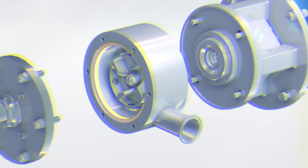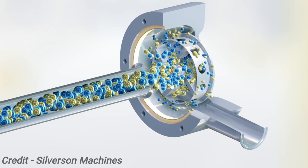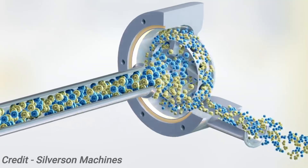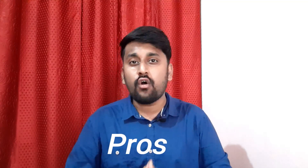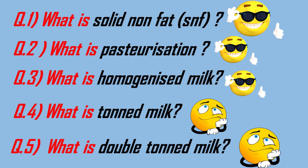Homogenization is a process of mechanically passing milk through a fast-running hydraulic shield, which breaks the uneven fat molecules of milk into all equal-sized molecules. This process has its own pros and cons. Pros include no formation of a cream layer, production of soft curd, easier digestibility, and enriched flavor. The main disadvantage is that it increases the cost of production.